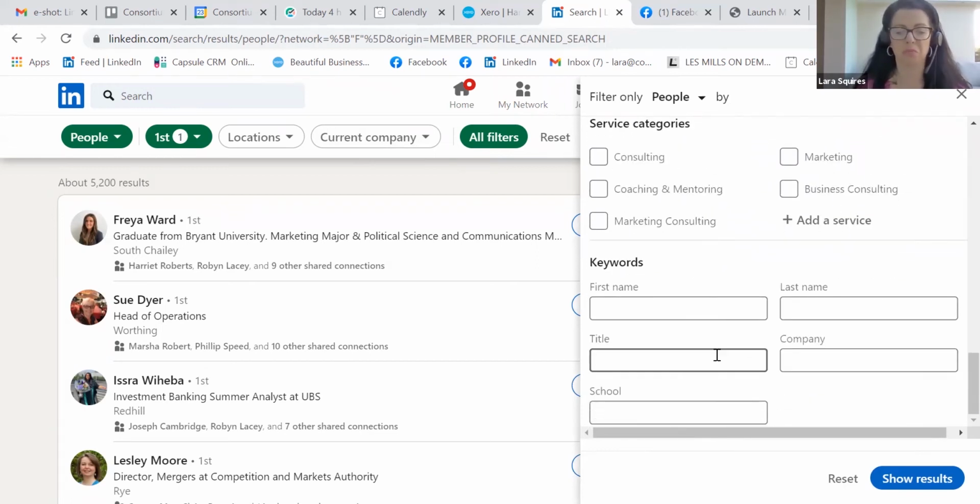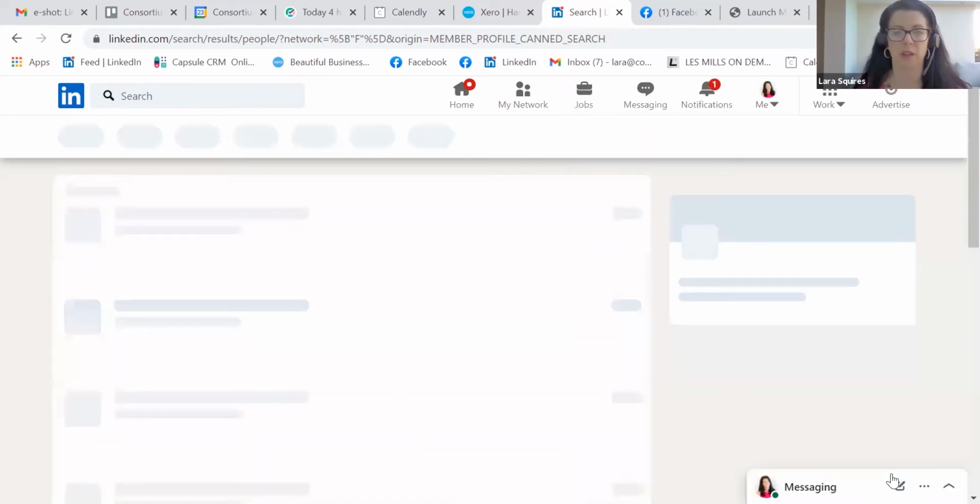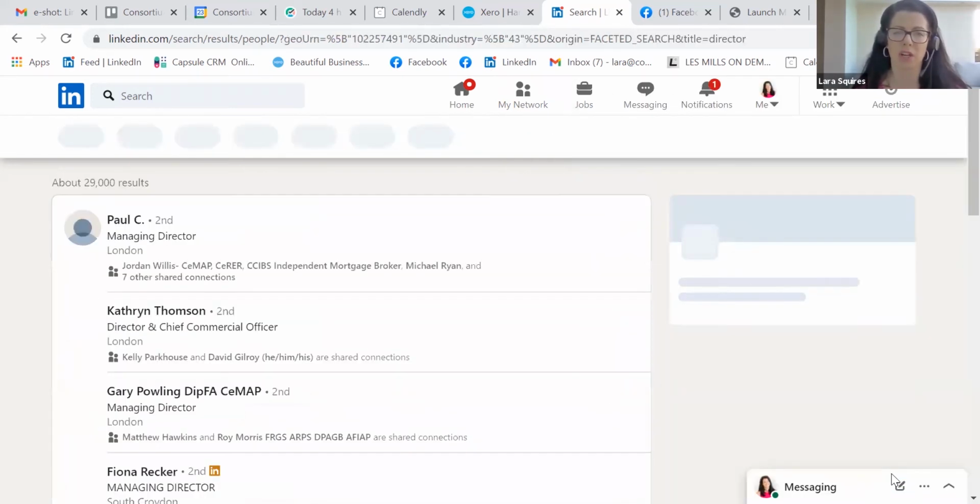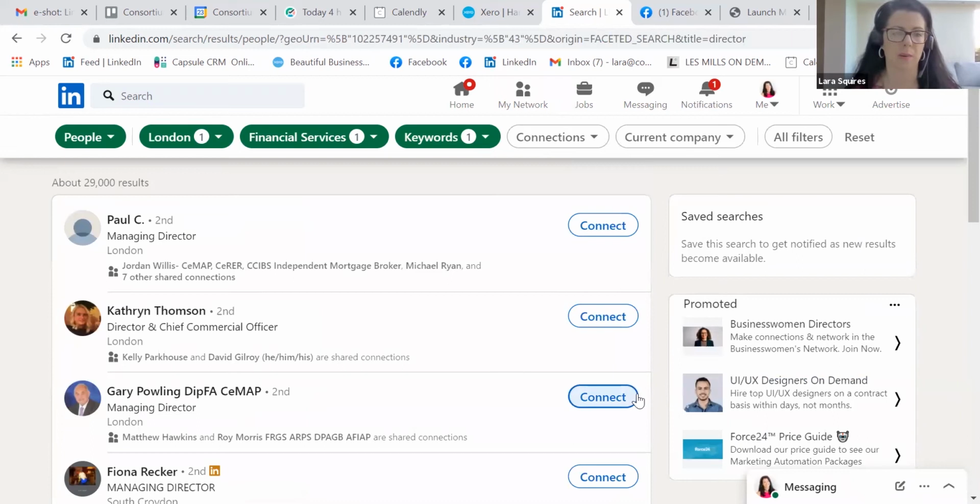Job title, let's say they're going to be a director of their financial business. Show results. We might need to change that to financial advisor, but we can have a look in a minute, see what we've got. So LinkedIn has looked through my connections. When you do this search, it'll be slightly different because it's based on who you already know initially in terms of who it brings up. So LinkedIn has brought me up 29,000 results. Now remember, these are individual people. This isn't like looking in Yellow Pages. It's giving you really powerful information.